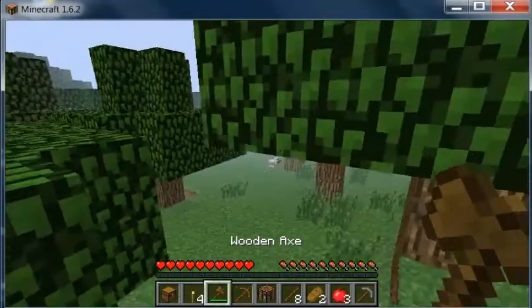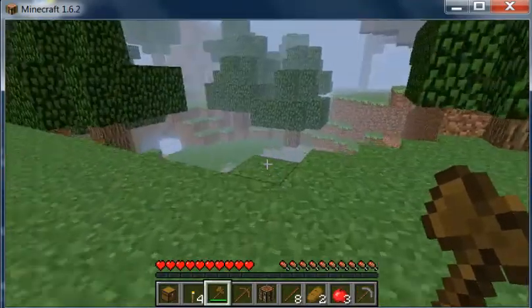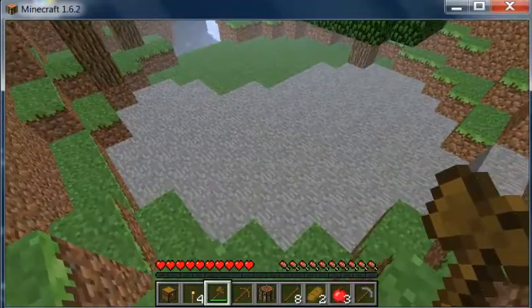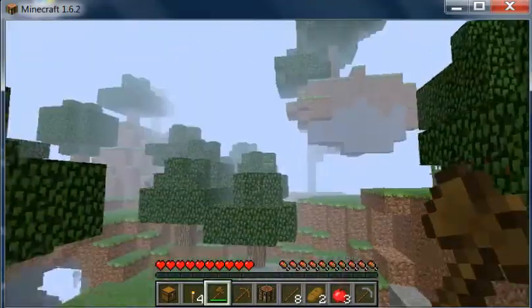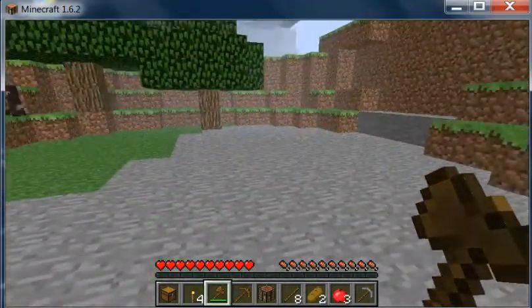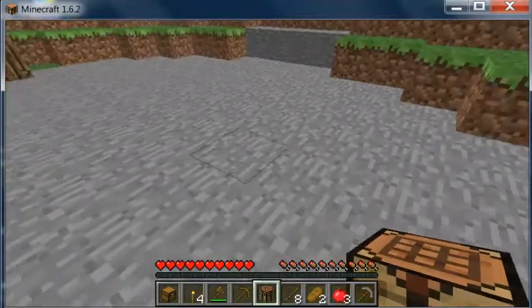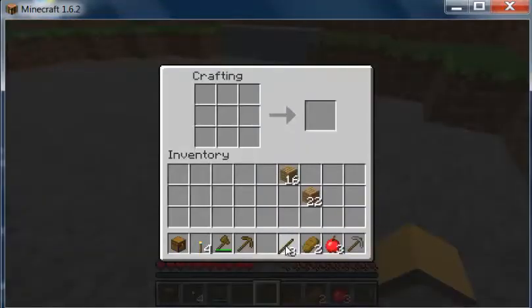So, first off, let's find a place where we'd want to mine. I say right here is a good place. As you guys know, you can use a seed if you want to spawn in it, that's cool. Let's get started on making our first tools. I'm not actually going to craft them because I already have them.